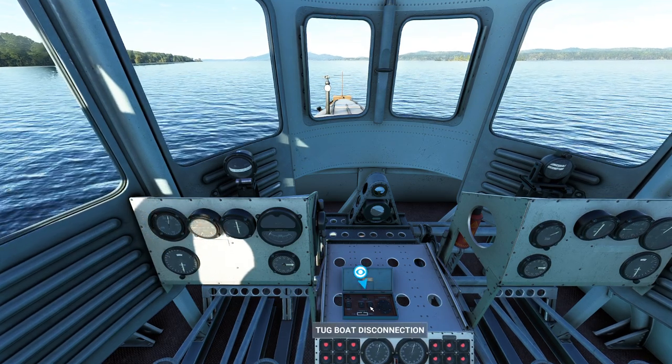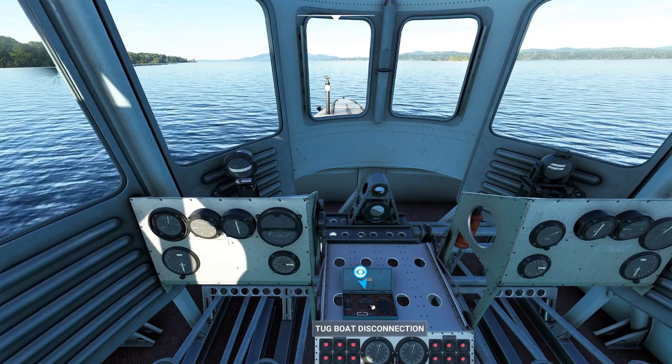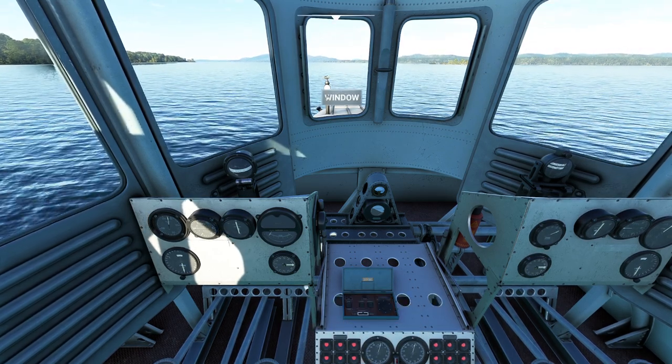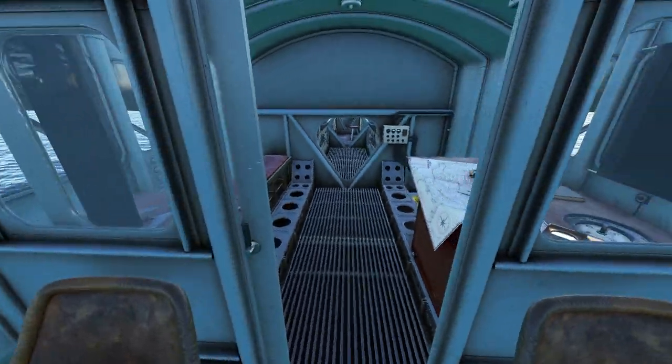And when we're done with him, the quickest way to do that is there's this little tugboat disconnection. You can just shut him off and then click that off. And what that will do is set his speed to zero, and it'll actually disappear. So what I'm actually going to do now is re-engage the anchor. All right, let's get this thing started.